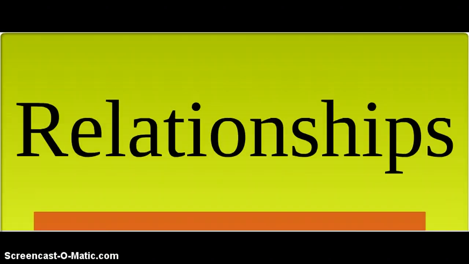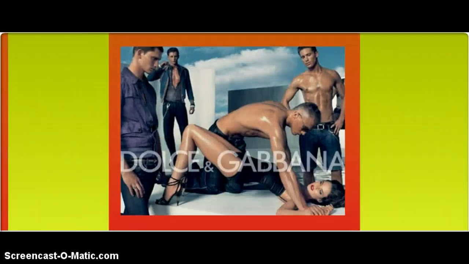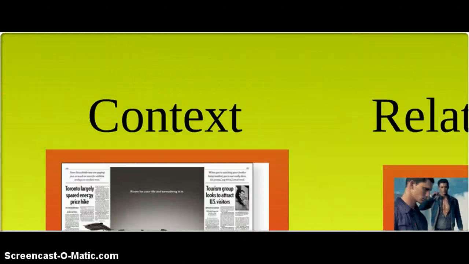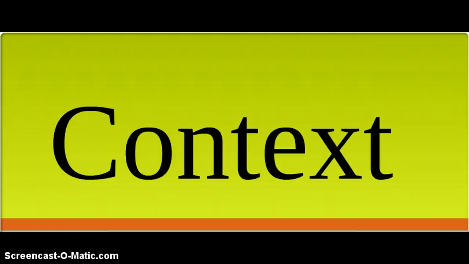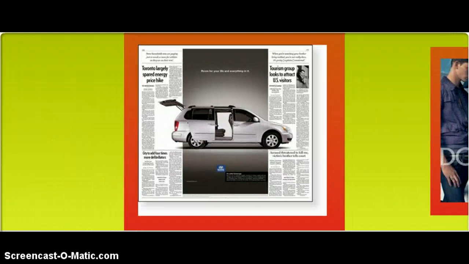Consider the relationships portrayed in the image. Look at how actors and objects are positioned so as to signal importance and dominance. What is in the foreground and what is in the background? Finally, consider the context in which the image appears. What surrounds the image? Is it in a newspaper or magazine? How is the document designed? What text is included or excluded?